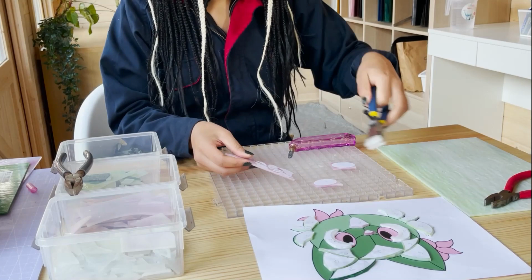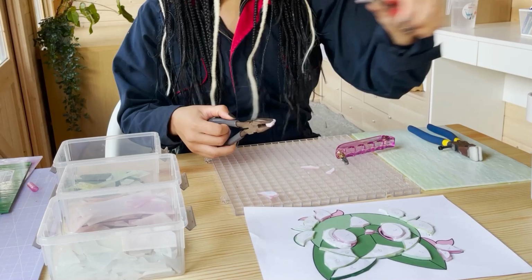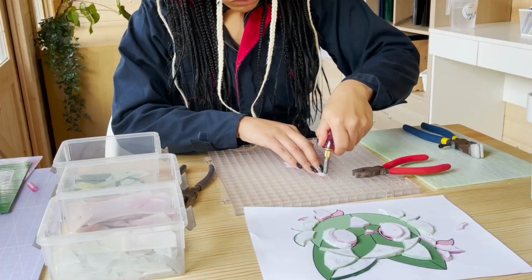So I recommend numbering your pieces. Do not do what I do, especially when you have more difficult and loads of little pieces going on. It just makes it easier so you know what goes where and you won't encounter this problem. You thought I would have learned by now.